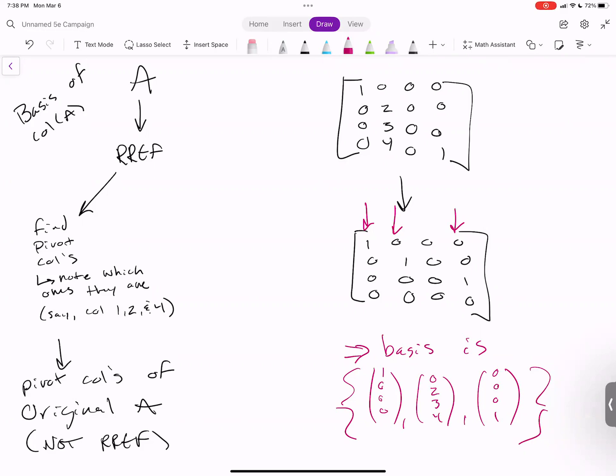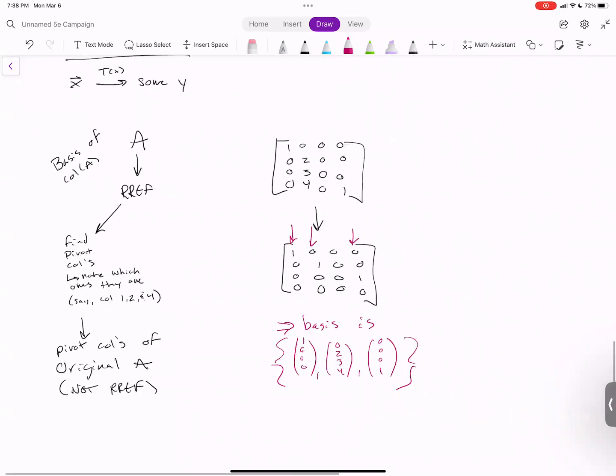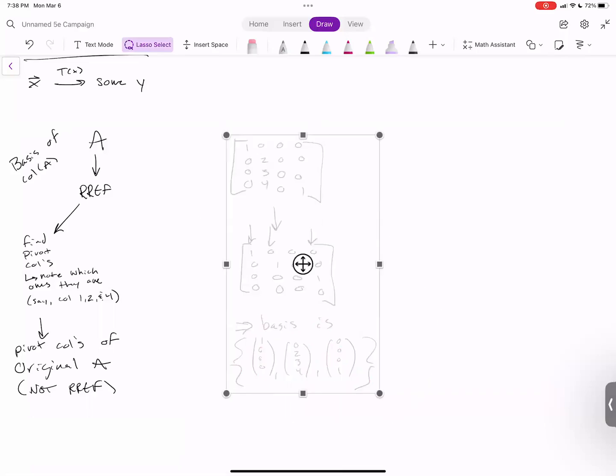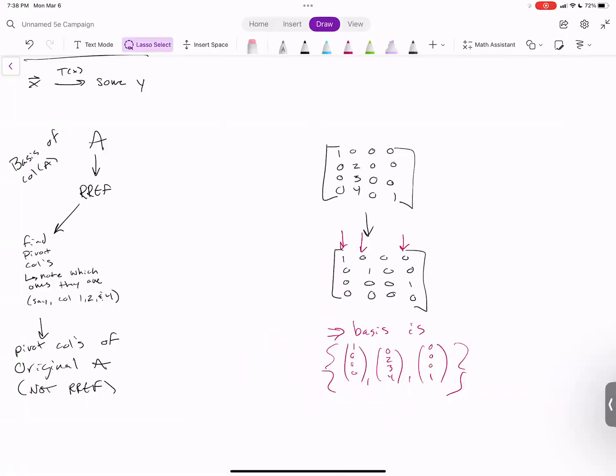It'll be very explicit, like "find a basis for this." Find a basis for the column space, find a basis for the null space. Or if they give you an equation, they say find a basis for this equation, it's in null space or column space. I promise. So that is for column space. Null space is a little harder, which sucks, but we deal with it.